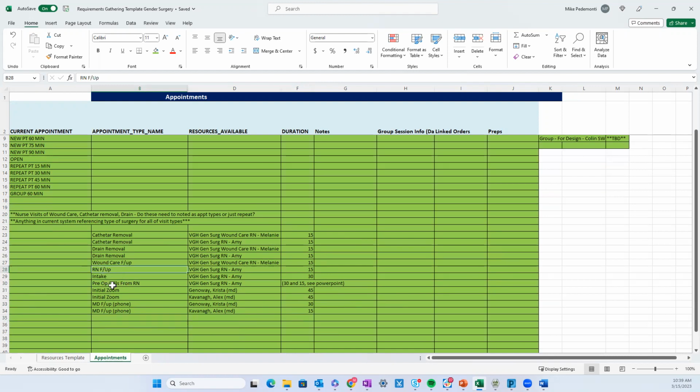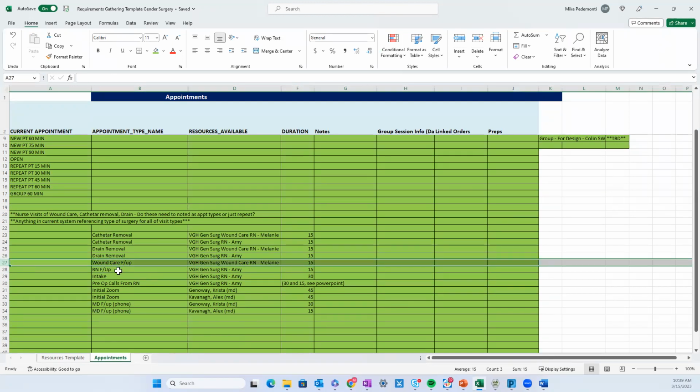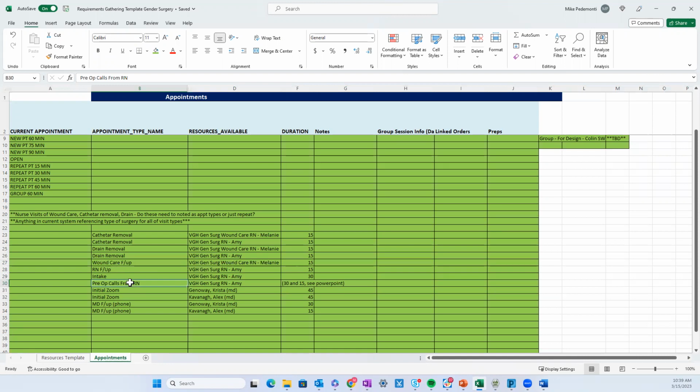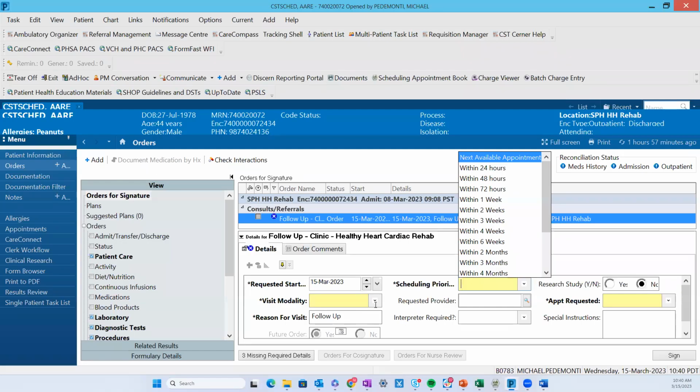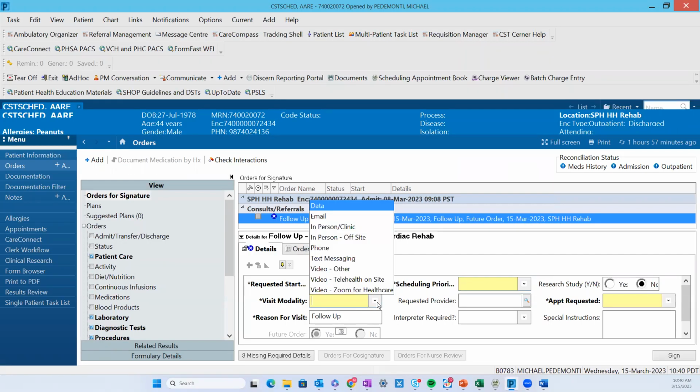Are those post-op? Those are the ones you're talking about now? In-person, I'm sorry. Okay. When you wrote wound care follow-up and RN follow-up, I was mostly thinking about the in-person and not phone call. So I'm not sure if you want to include separate options for phone call, or should we go with, thinking about the structure of the design, it's also broken out via the visit modality field. So we have the appointment type, and then the type of appointment is noted here. Got it, got it. No, yeah, you're right.